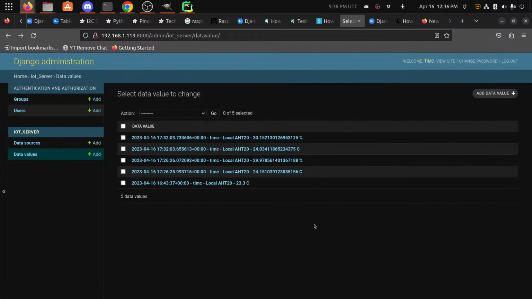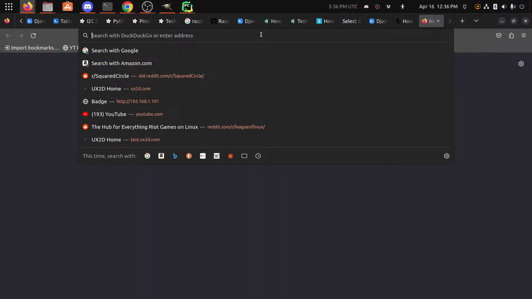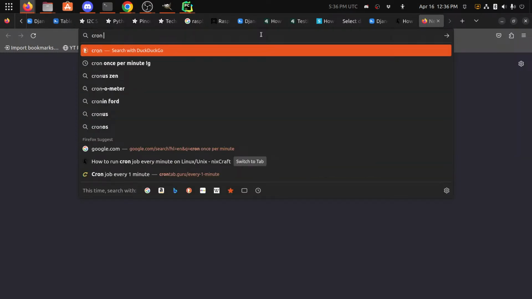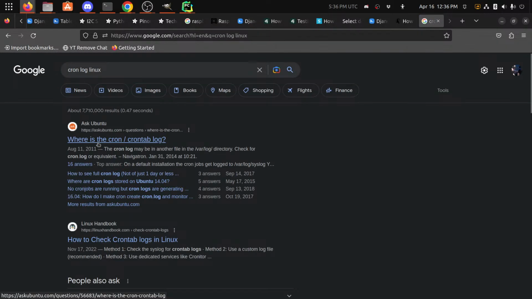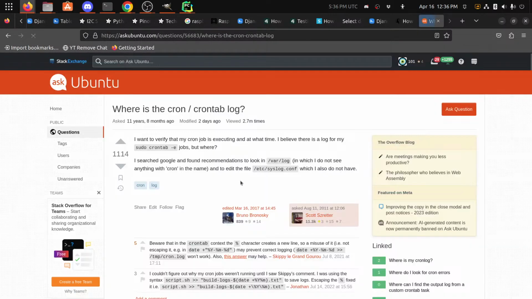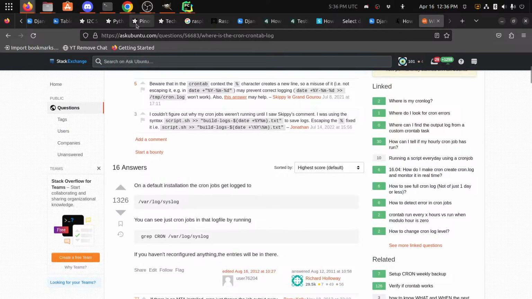Okay, let's try one more time. 1:23:6 now. Yeah, I think it's failing probably. I think maybe we probably shouldn't have done sudo, I'm guessing. Cron log Linux. Var log syslog, grep cron.